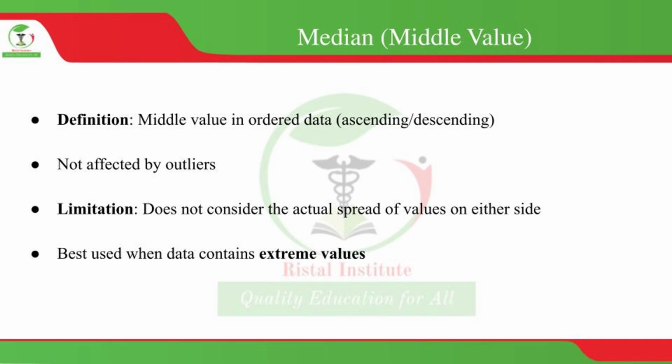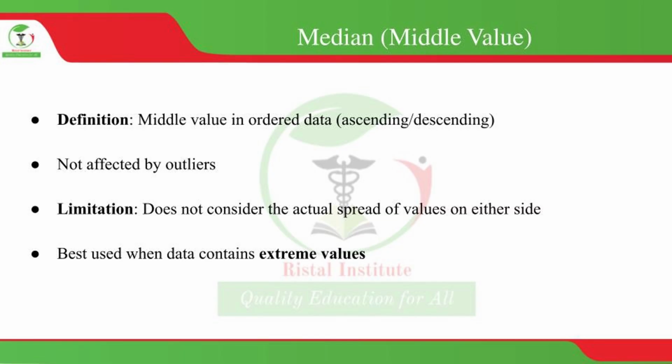So the next measure is called the median, which is the middle value after you arrange the data set in either ascending or descending order. Okay, it is also very useful if you have outliers. It has that advantage that it is not very sensitive when you have outliers. But the challenge is it does not really consider the actual values on either side. It just looks at which figure is in the middle. So that is the disadvantage it has.